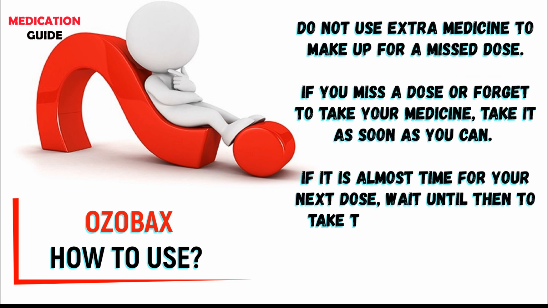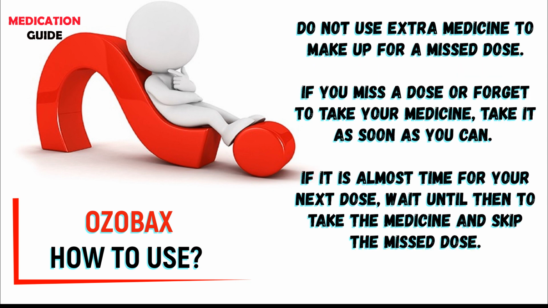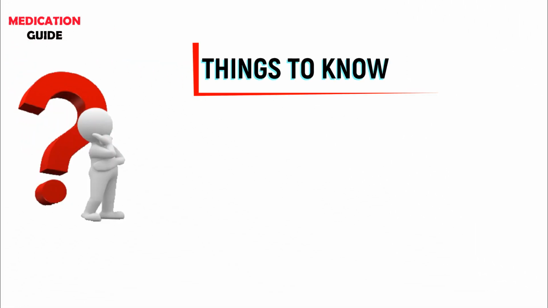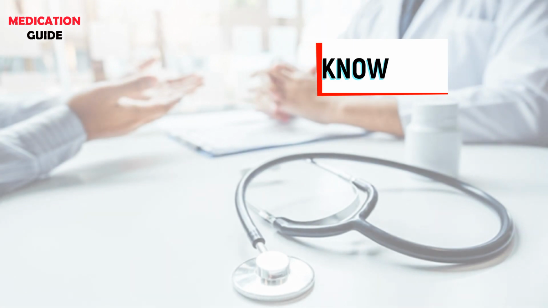Do not use extra medicine to make up for a missed dose. If you miss a dose or forget to take your medicine, take it as soon as you can. If it is almost time for your next dose, wait until then to take the medicine and skip the missed dose. Things to know before using OZOBAX are as follows.